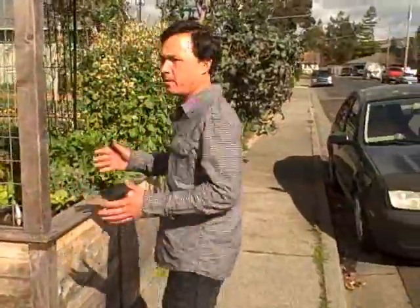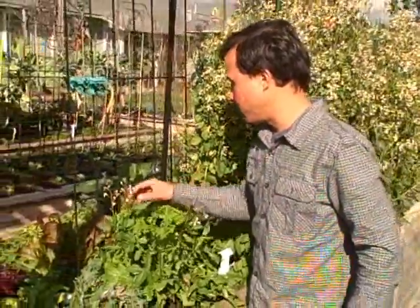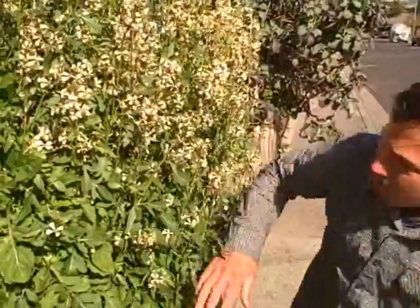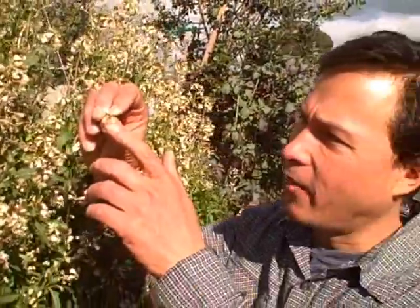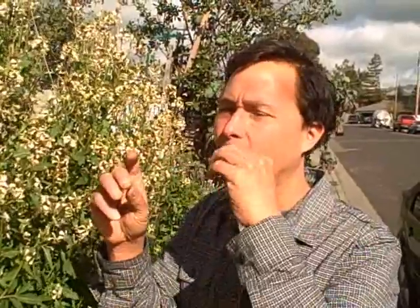In another front bed right over here — these beds are about 4 feet wide and 15 feet long — we have a lot more greens growing: arugula, mustard greens, more lettuce, some chard, more chickweed, and here's just a big huge bush of arugula. If you let arugula grow, it'll grow up into a nice beautiful plant, and the amazing thing are the flowers. You can see the little veins where the plant juices flow. My favorite thing is to come out and just pick some of these arugula flowers and eat them — they have a nice barbecue-like flavor, not quite as spicy as the arugula leaves. You can harvest the arugula leaves at any stage, though as they get older and more mature they get more hot and spicy.